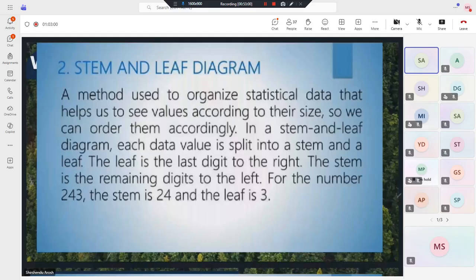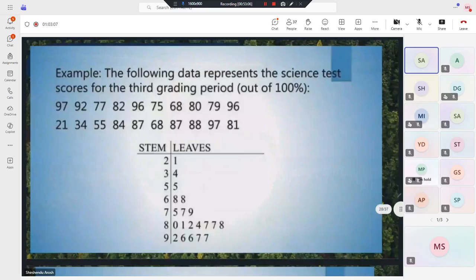Why do you want to do this? Because you have multiple sets of data. If you see this example, in the 90s you got a lot of data, in the 80s you got a lot of data. If you do these calculations in terms of the stem, you clear the stem one by one and then you go to the leaf. If you understand the calculation complexity, there is an impact there, but I'm not going there. It is not our discussion portion, but we can organize the data like this.